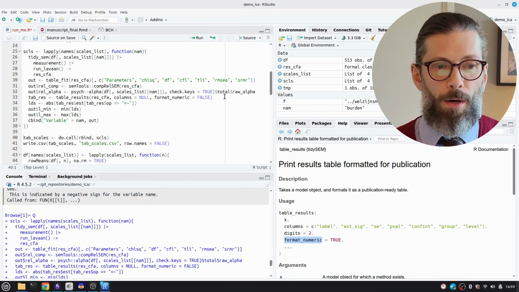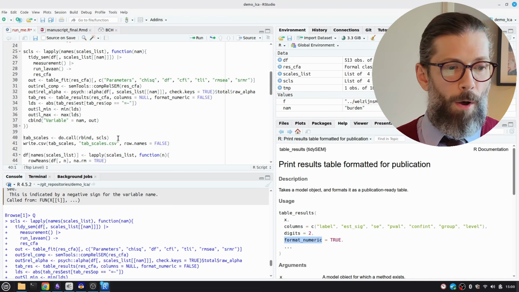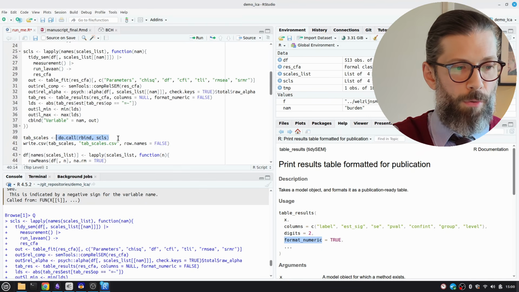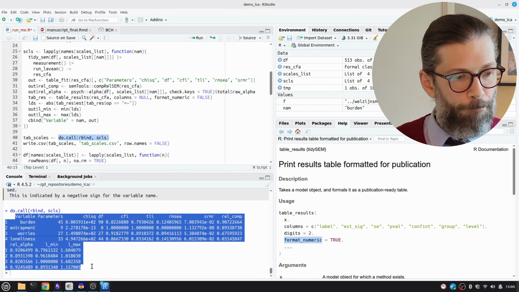So if we look here in the environment, we now have an object called SCLS, or scales, which contains the psychometrics of these scales. And if I want to make a nice table out of those, then I can just do do.call rbind to these scales. And if we run that, then we see it just row binds those 4 results together.